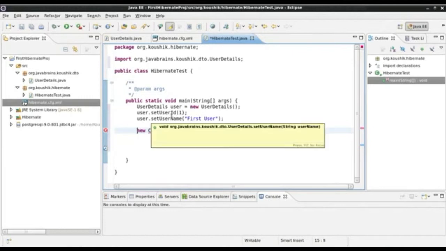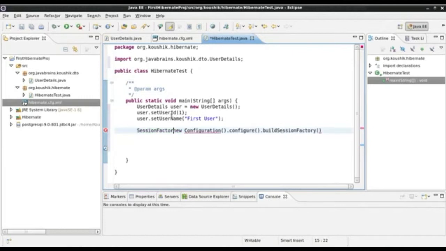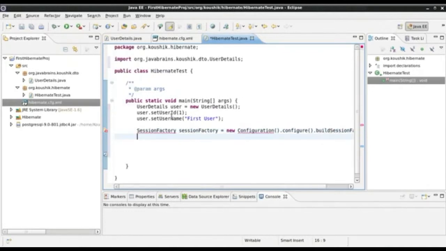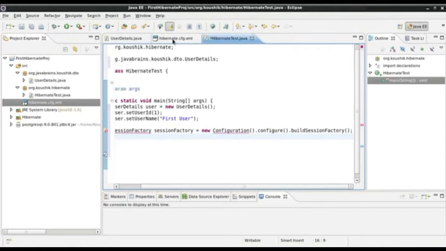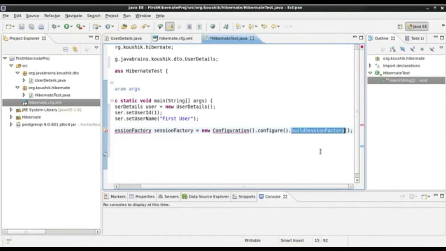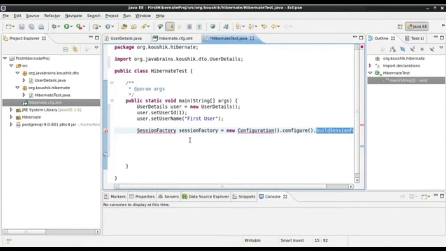So I will create a new session factory object, and I will assign this configuration.configure.buildSessionFactory. So I'm taking the configuration and calling the configure method of the configuration so that it goes to this XML file and reads the configuration, and then I'm calling the build session factory so that it builds a session factory object based on the configuration that we have provided.